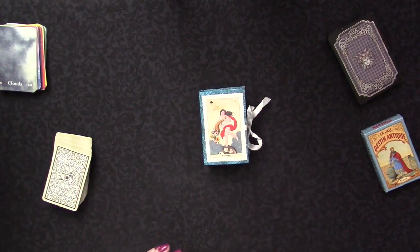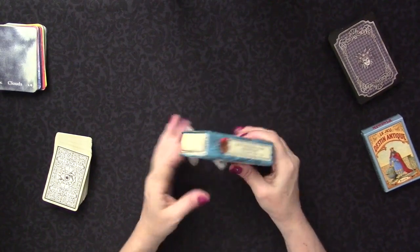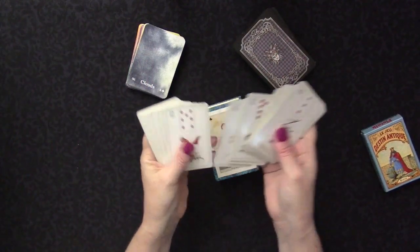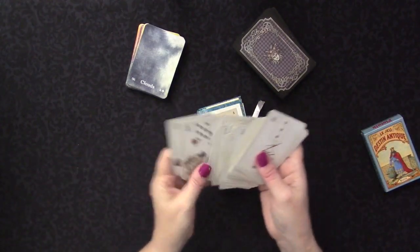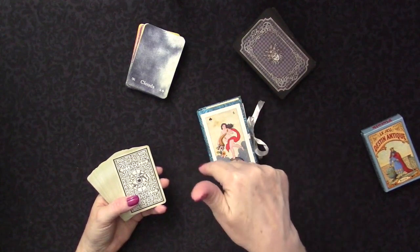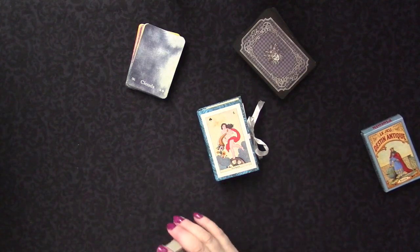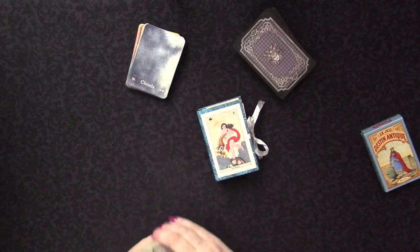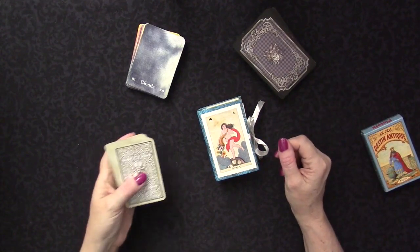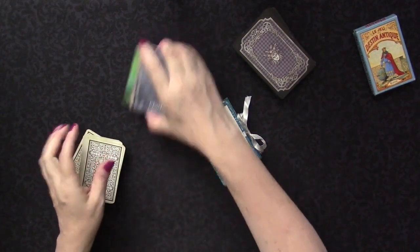Where I have been using the counting method is with the Sibylla deck. There's a Los Scarabeo Sibylla deck and I've used it a little bit in the past. To me, decks like Lenormand, Kipper, Gypsy Witch, and even Deathdance are all very similar in reading style - you're looking at what cards are touching each other, directions, what's looking at what. It's much more of a quick cartomancy style, and once you get comfortable with one you can cross between them quite easily.